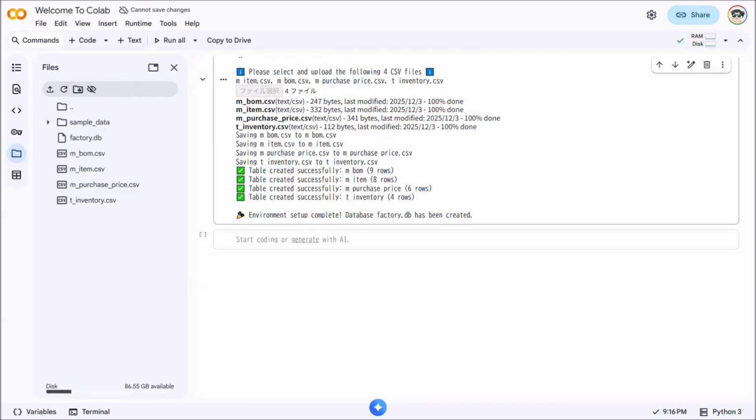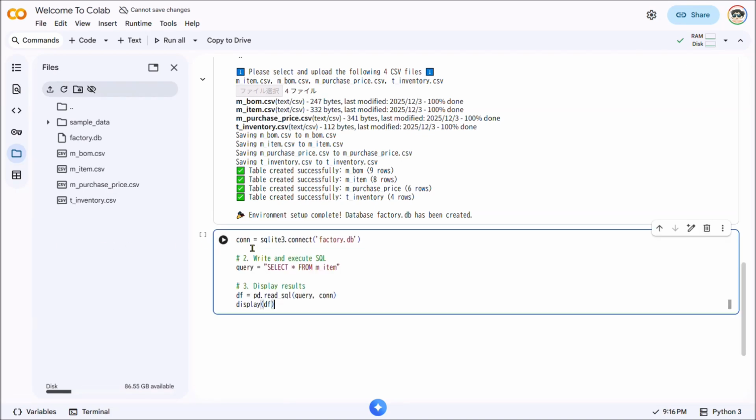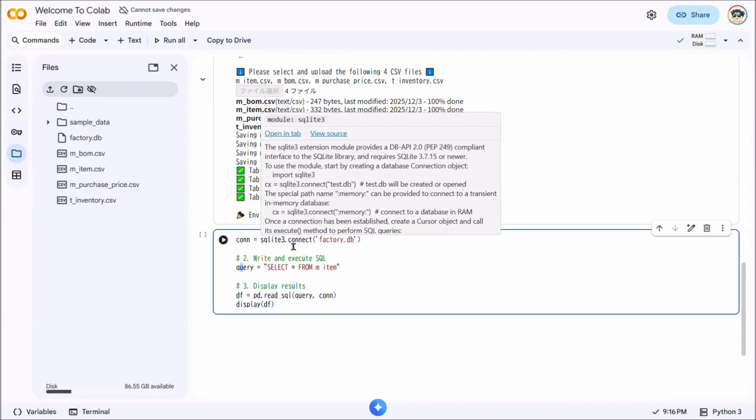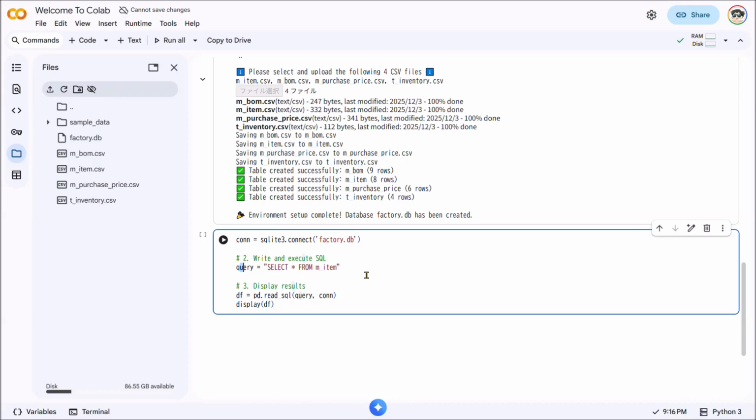I will copy and paste the SQL query directly here. We use the SQLite3 library to establish the connection to factory.db, and then we write the SQL query, SELECT from the M item table, to display all the records from the M item table.